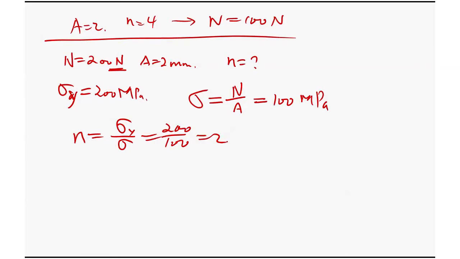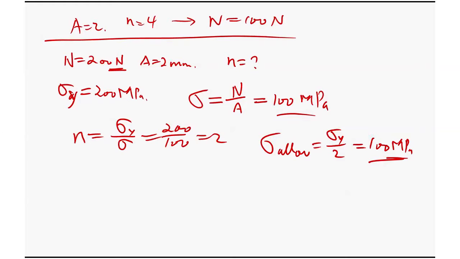If you don't believe it, let's check on it. What's the sigma allow for this material? If I have a safety factor of 2, what's the allowable stress? Equals 100. Sigma y divided by the safety factor of 2 is 100. And sigma is 100, the same. That means if I apply load at 100, I have a safety factor of 2.